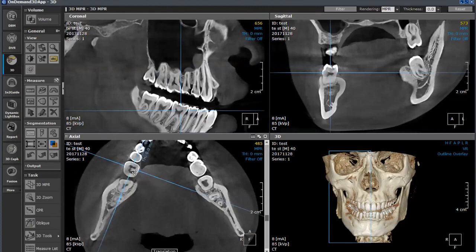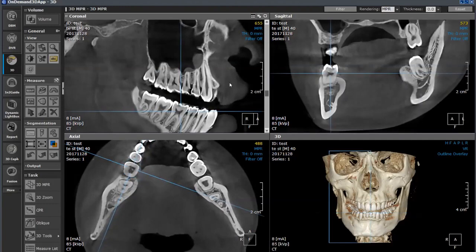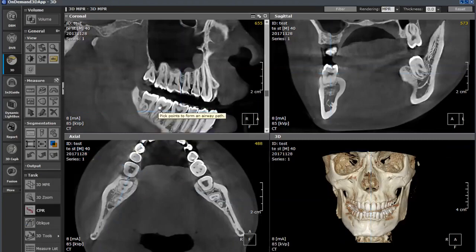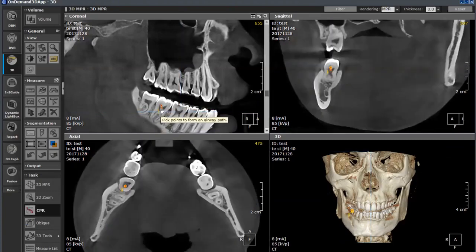This kind of looks like it has something in the middle of it as it comes up top here, but it may just be kind of an infolding. But it looks like the canal itself is pretty open to do something like a CPR function. But again, the idea is that with CPR function, like with this one here, we can go through and click on CPR, and plot points inside this tooth.